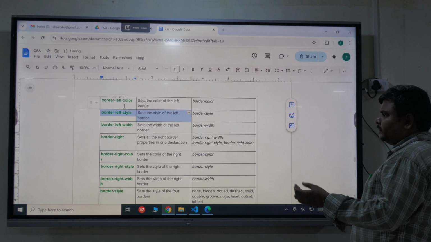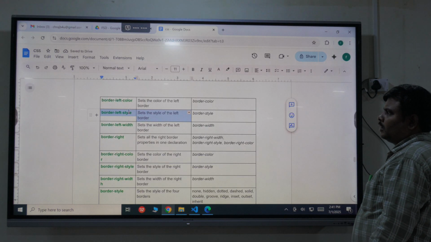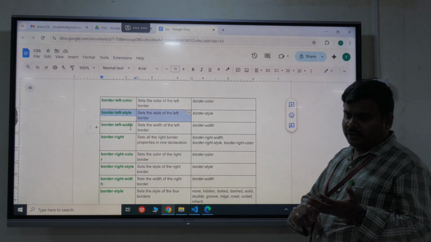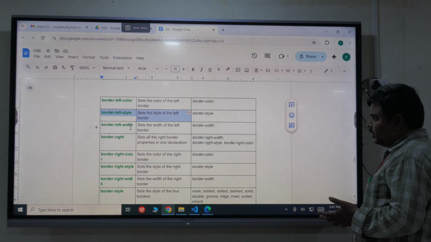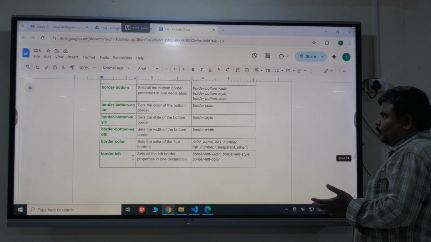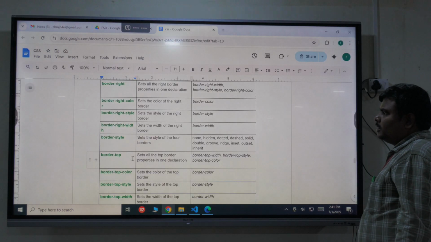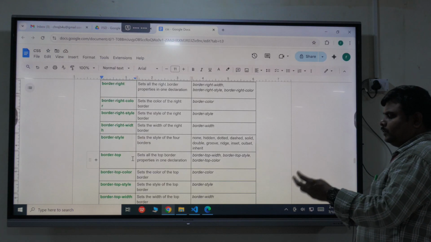If you want to specify border left color, border left style, border left width, like that for all sides: left, right, top, bottom. Four things we can adjust, all three parameters: width, style, color.